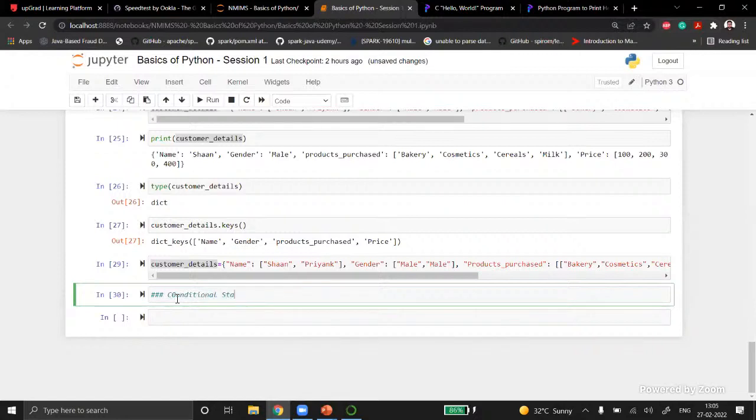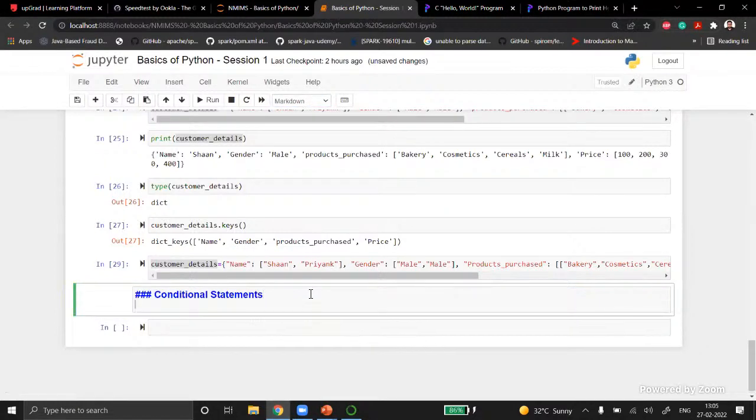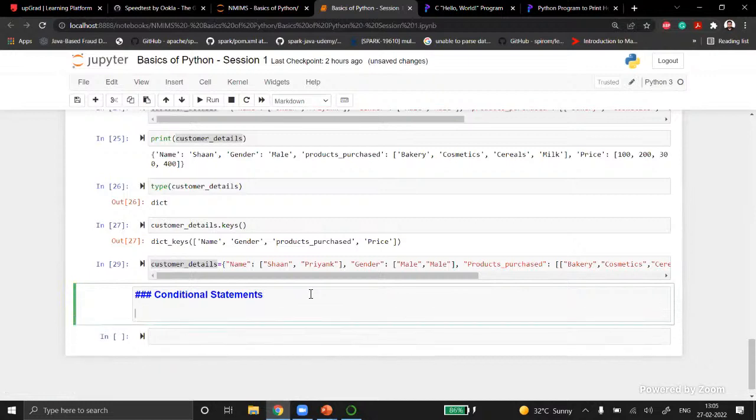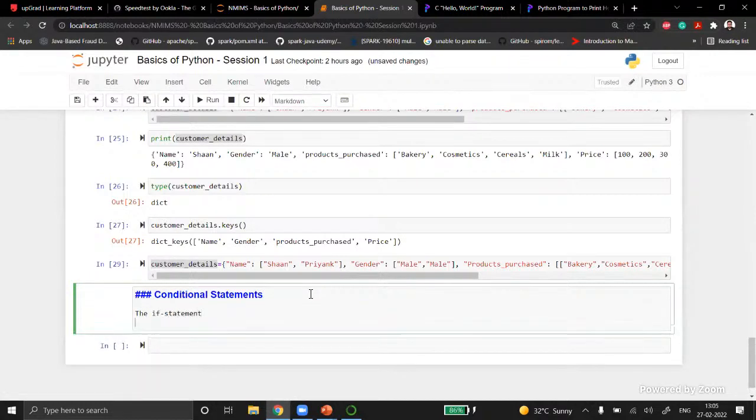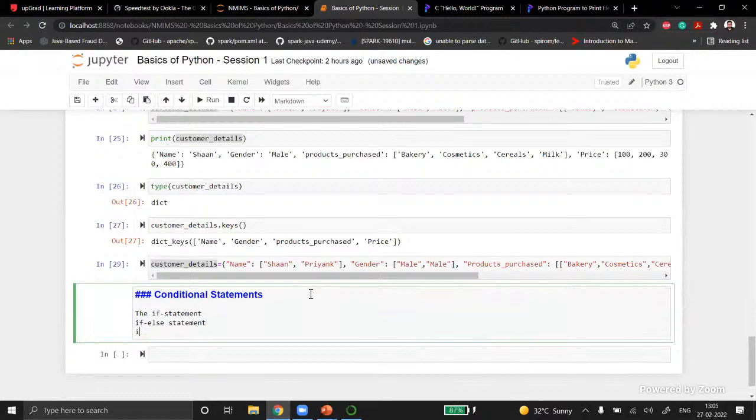There are three types of conditional statements. First is the if statement. Next is the if else statement, and the third is the if elif else statement.